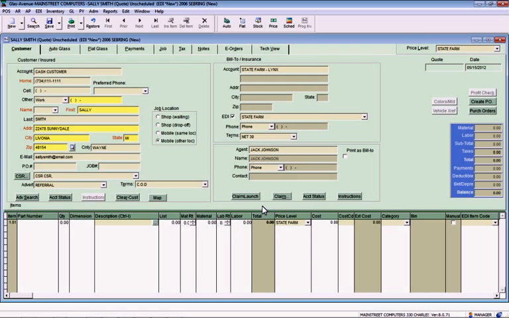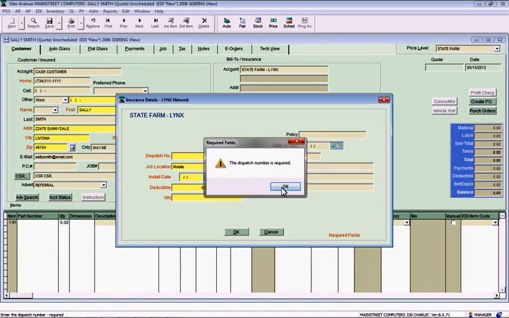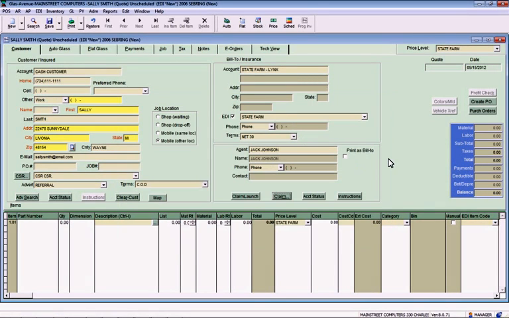Along the bottom here we have a couple different buttons. The claim launch is for Glaxis, so you'll want to watch the tutorials about Glaxis dispatches to find out more about the claim launch button. The claim button here would only be available if the account customer in the bill to section is set up as an insurance company or insurance network, and it would have claim information specific for that particular insurance company. So if they bill through Lynx, you have one screen. If they bill through SafeLight, you would get a different screen that would have all the necessary fields for SafeLight. And if they're not going through the EDI billing process, it would have a generic insurance screen.